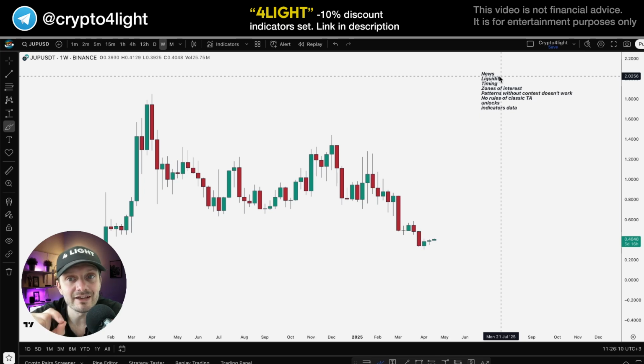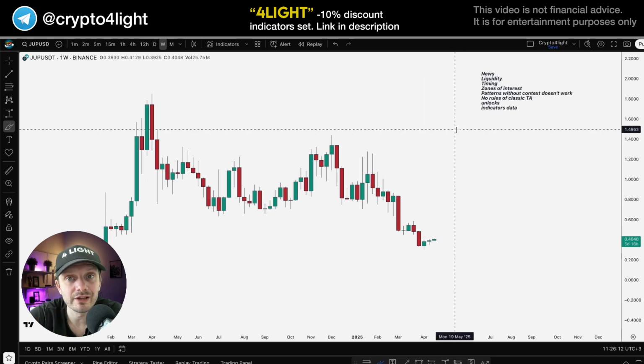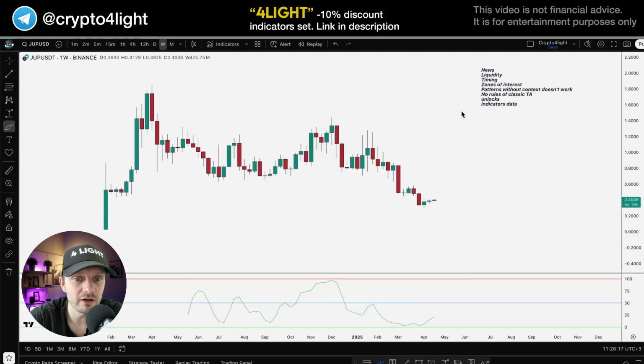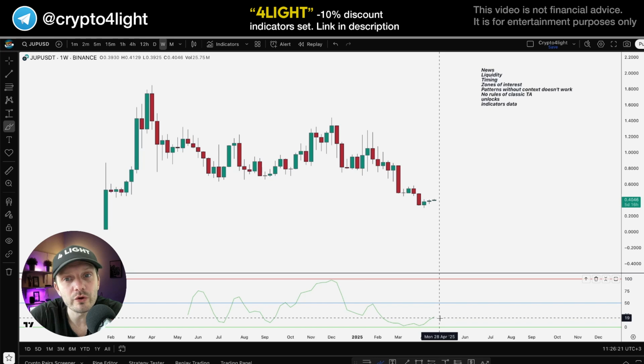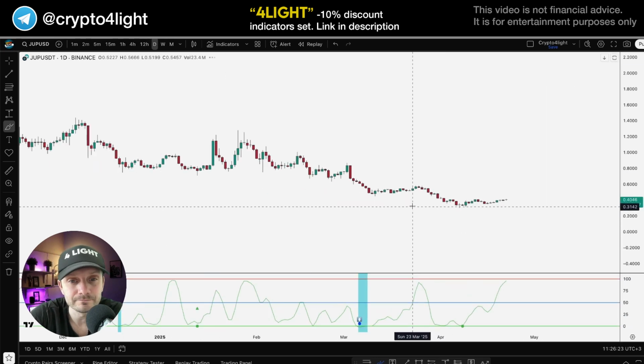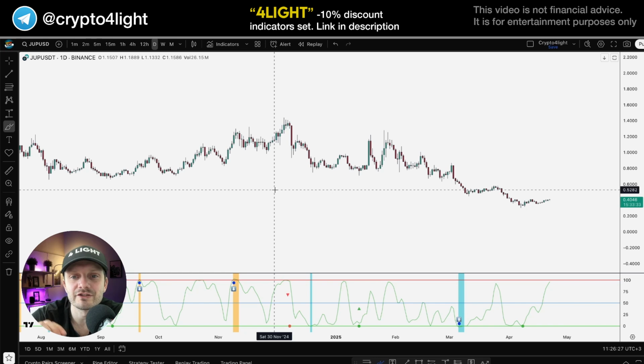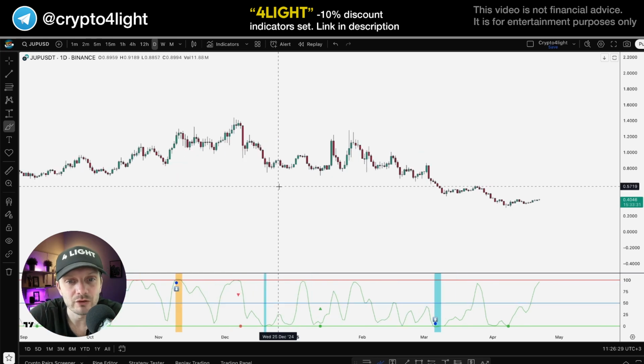Next one, you have to pay attention to the liquidity, inflow and outflow. I track liquidity inflow and outflow with the money power indicator. This one on the weekly, still no money inflow. The daily one, you could track. Of course, it's not a magic pill. It's just one additional tool, and we can't know the size.